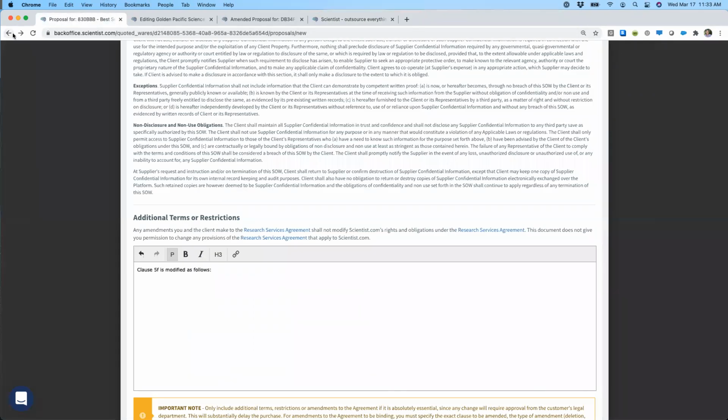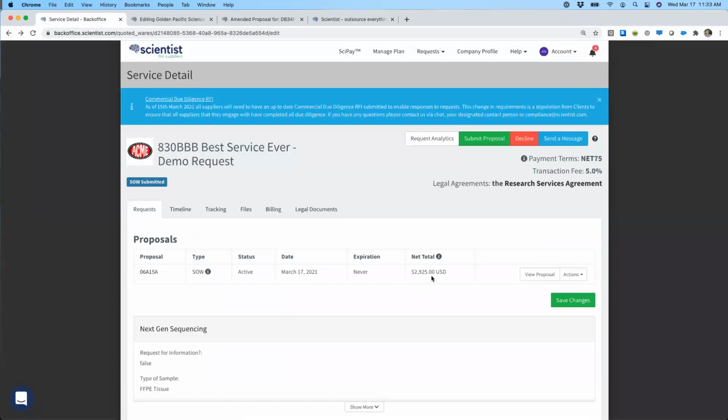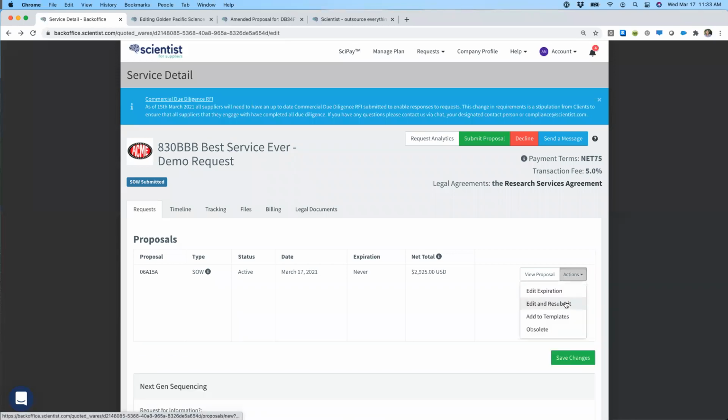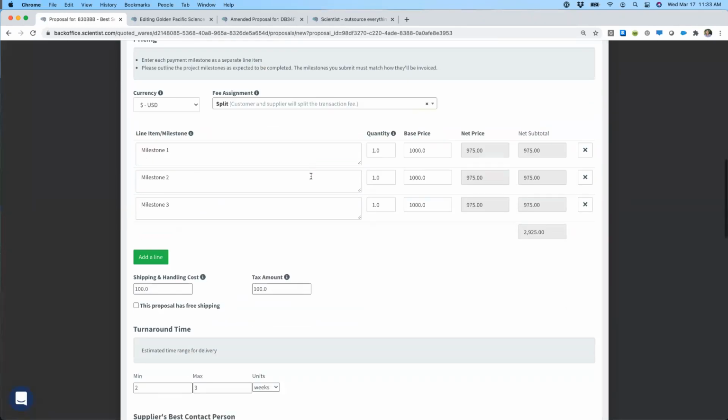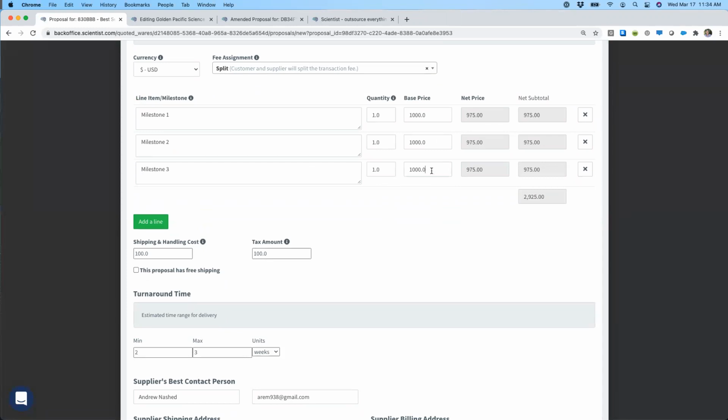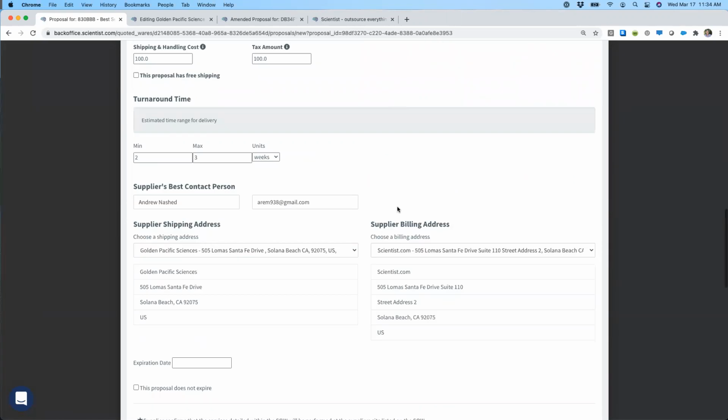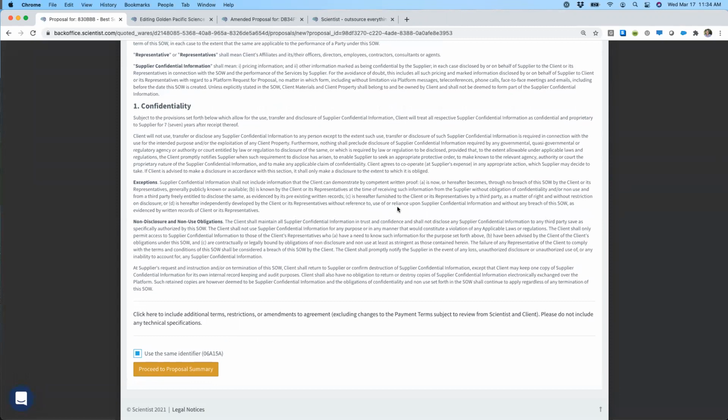If we go back to this page here, I have this proposal already submitted. The client, though, has not done anything with it. If I would like to modify this in any way, so maybe I made a mistake, maybe the client requested that I add additional information, all I need to do in this particular case is click edit and resubmit. When I click that, I'm taken to a new page where it has all the information I entered previously, but I can make whatever changes necessary. So I could change this, for example, to 1,500 instead of 1,000 or whatever it may be. And then I would just submit this as normal. This would then submit a new proposal to the client. It would actually obsolete the old one so that the client is then prompted to accept the new one rather than the old one.